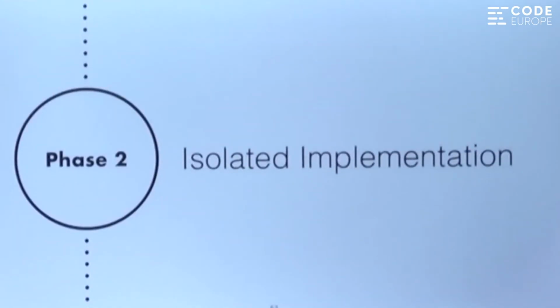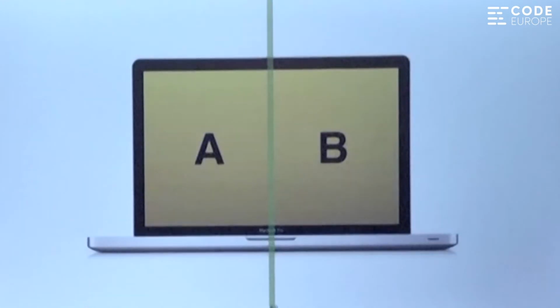So we now go into phase two, and we want to actually put this research and development to the test and see if we can actually build something and get it into production. So there's a couple of ways that we can do this safely. You could either build something which is totally isolated from anything else in the application, would be safe to deploy and work with, or you can use something like an A/B service.